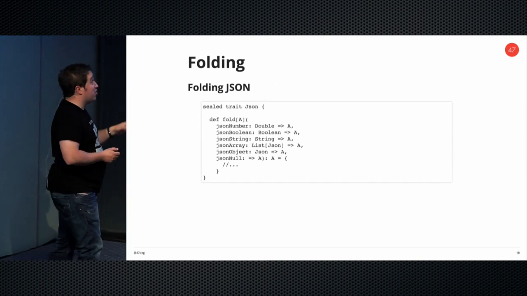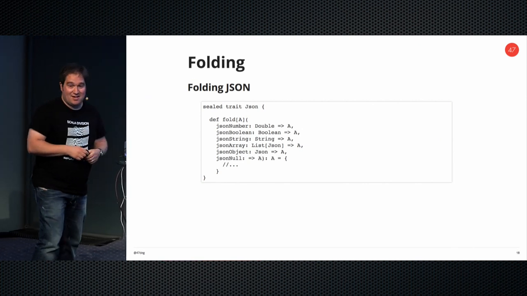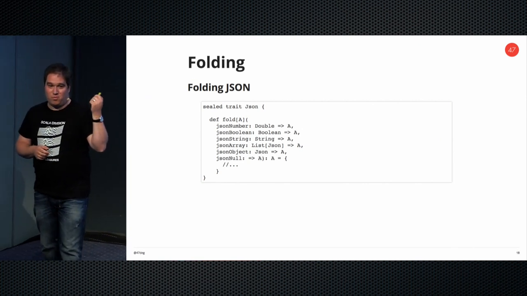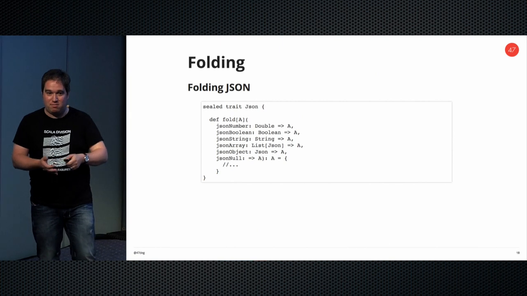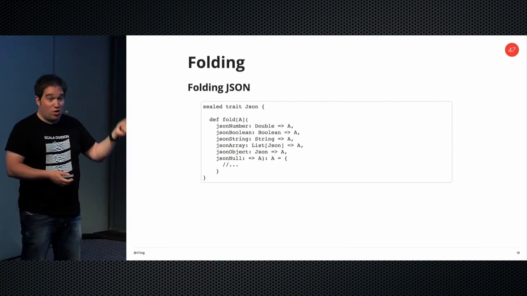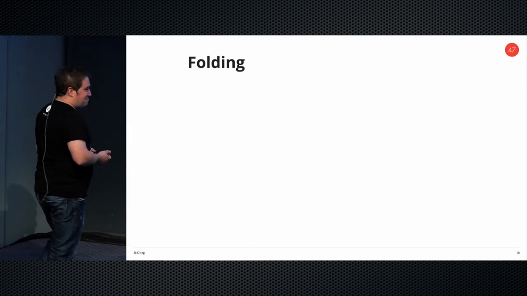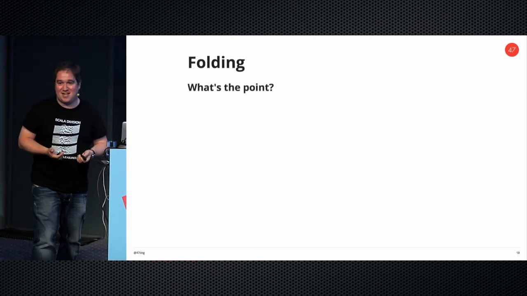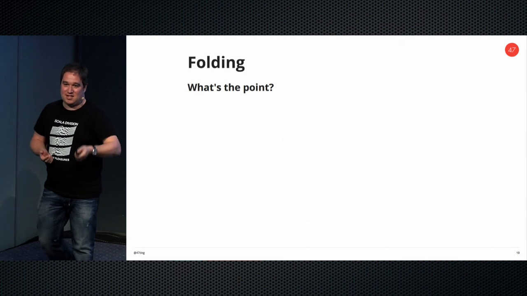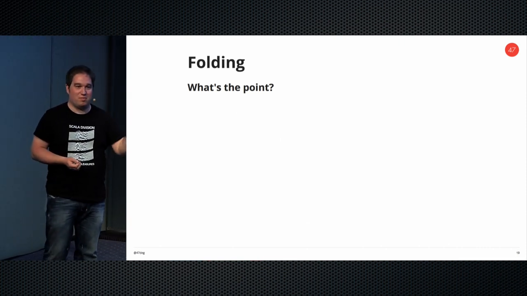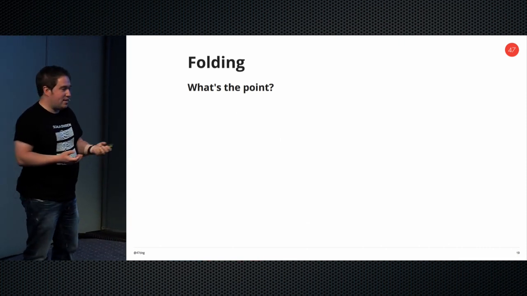And probably under the hood, the best way to run this function, and when we want to work out whether we've got a number or a null or an object or thing, we're probably going to pattern match. Okay? So what's the point? Why are we doing this, right? I've just said, don't use pattern matching, use this instead. But then under the hood, we're probably using pattern matching. Okay? But this is okay, right?